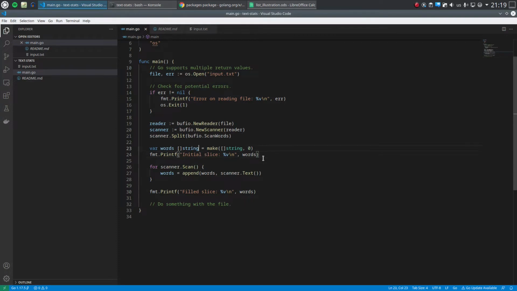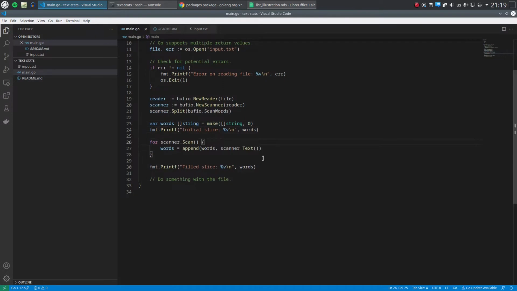Now, if you know at what index you want to assign an element, we can explicitly read or write this element by using the bracket notation that you may know from arrays. So let's say I want to replace the last element. What I would do is I would say words and now the index. We don't know it from the top of our head, but we can calculate it with the len function.